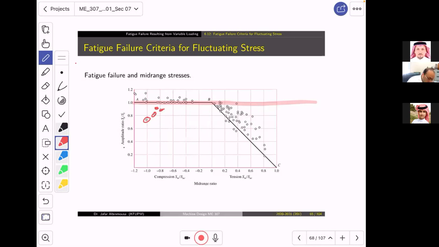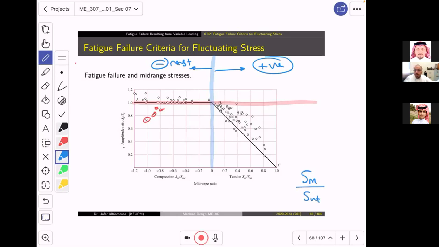Good. Now, what is the x-axis? شوفوا x-axis, what is it? The x-axis is separating the curve into two parts. The first part, this is zero. What is this? This separates the mean stress into here positive, here negative. يعني احنا الان بالنسبة للمين ستريس, وهو راح نعبر عنه بSM divided by SUT. Why SUT?